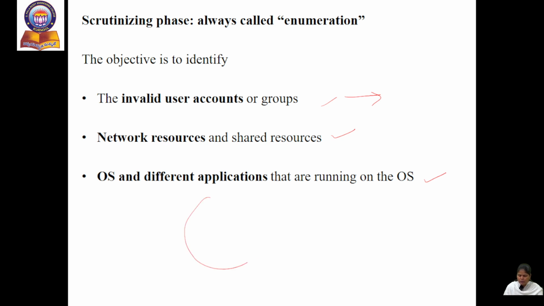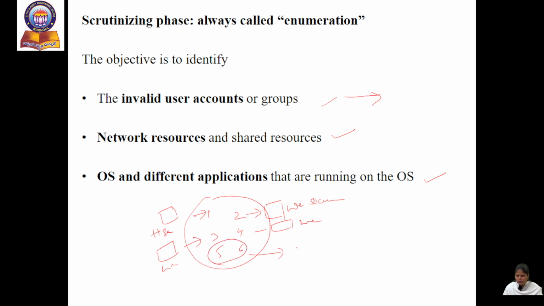So first, suppose I have a set of people. I have 1, 2, 3, 4, 5, 6. Of all these people, say the first person has a system with no weaknesses, it's a highly secured one. The second person's system is very weakly secured, the third person's system is also weakly secured, and the fourth person's is also weakly secured, and these two persons' systems are strongly secured.